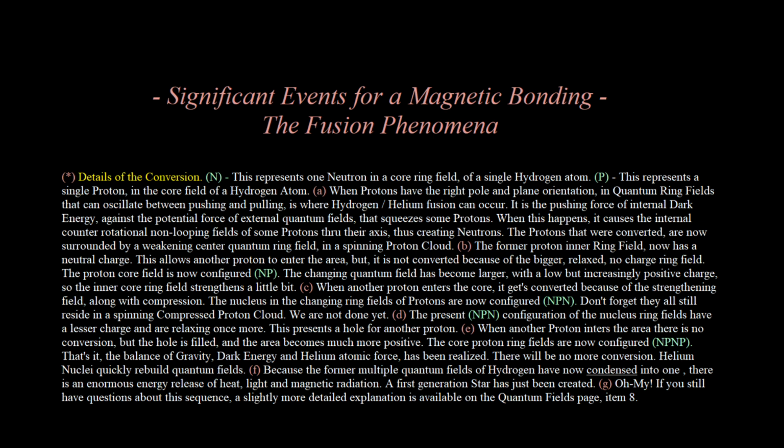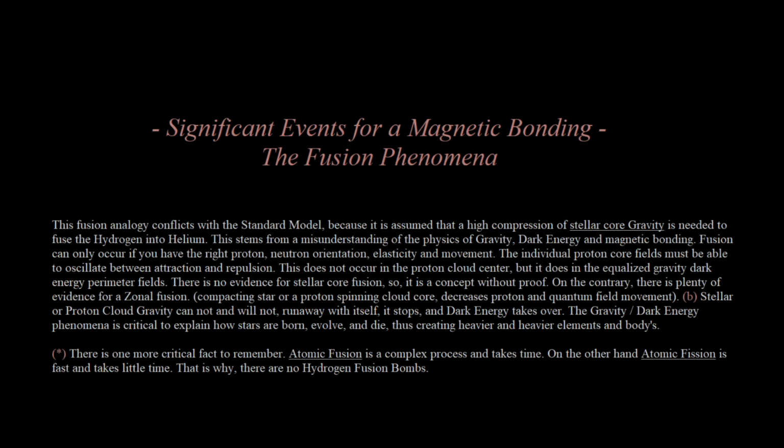F. Because the former multiple quantum fields of hydrogen have now condensed into one, there is an enormous energy release of heat, light and magnetic radiation. A first-generation star has just been created. G. Oh my! If you still have questions about this sequence, a slightly more detailed explanation is available on the quantum fields page, item 8.